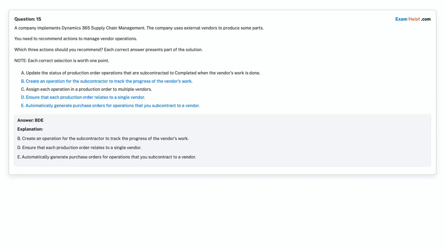Correct answer is option B, create an operation for the subcontractor to track the progress of the vendor's work. Option D, ensure that each production order relates to a single vendor. Option E, automatically generate purchase orders for operations that you subcontract to vendor.